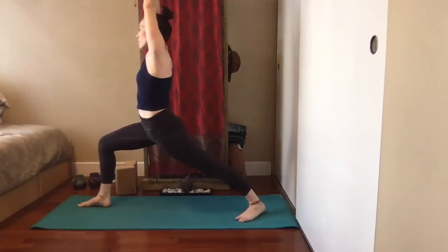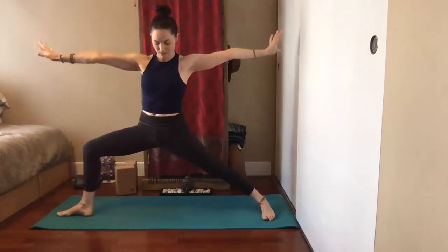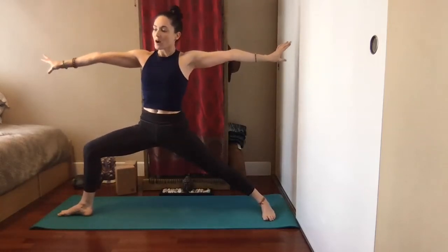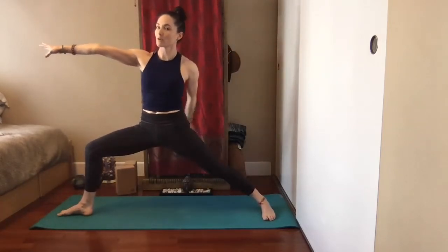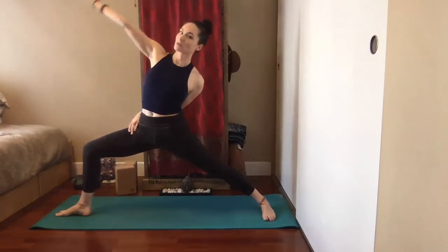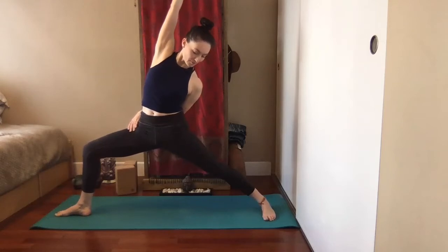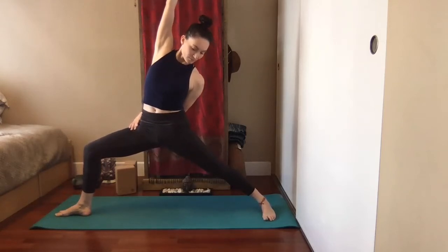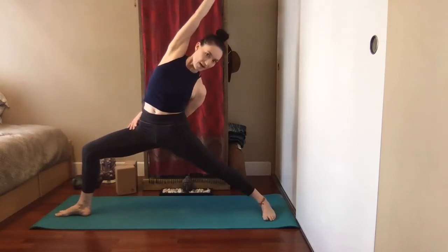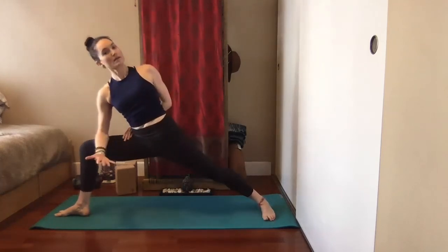Inhale to lift up. Exhale, open, coming into Virabhadrasana 2. We're going to come into reverse, but before we do, we're going to find the half bind, that left arm coming around, reaching the right arm up, gaze lifts towards the back heel. Taking a breath, inhale, exhale, coming into modified.